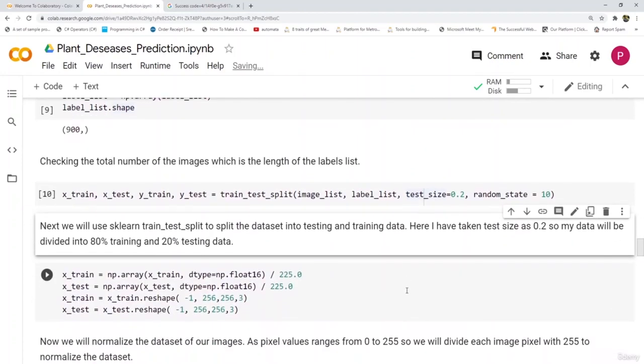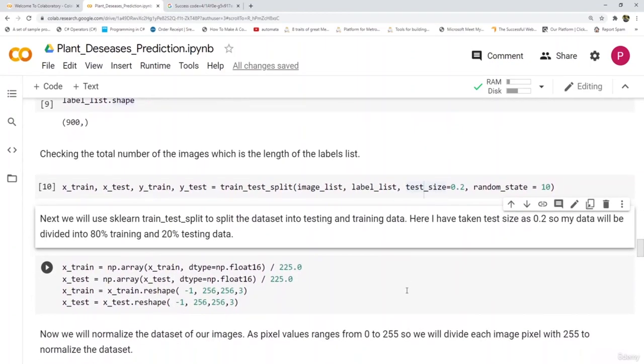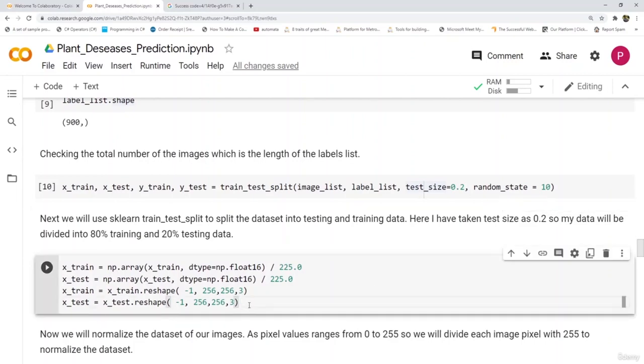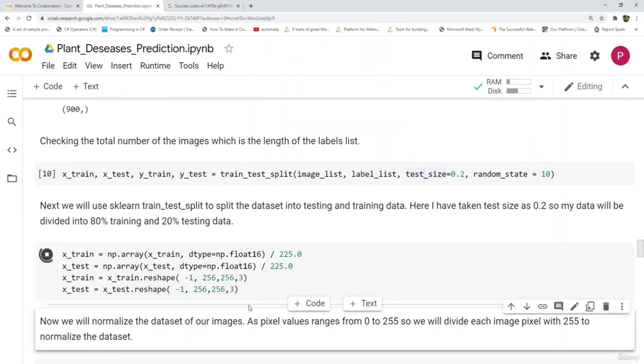After this, we'll normalize the images. For this, we are dividing by 255 and we are also reshaping it. So now let's run this cell and perform this pre-processing of our images. It will take some time because it depends on the number of images. It's done.